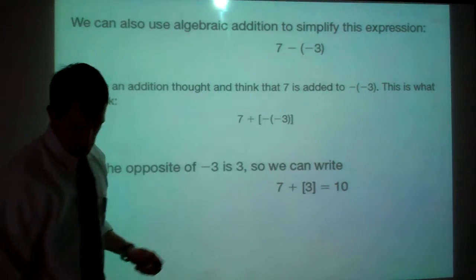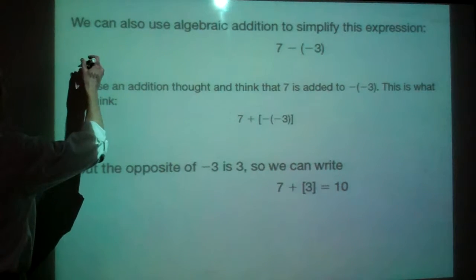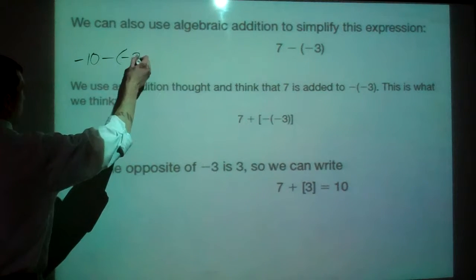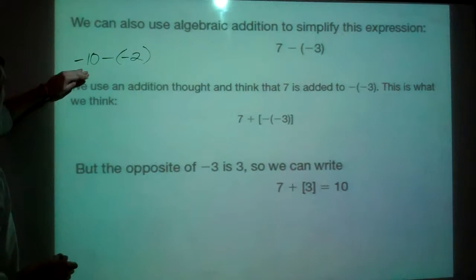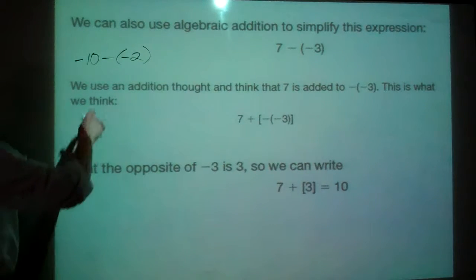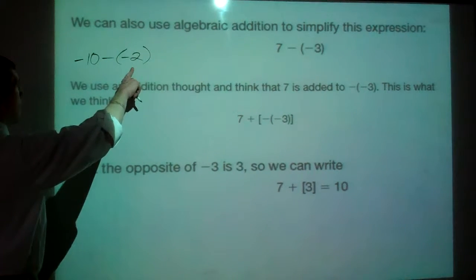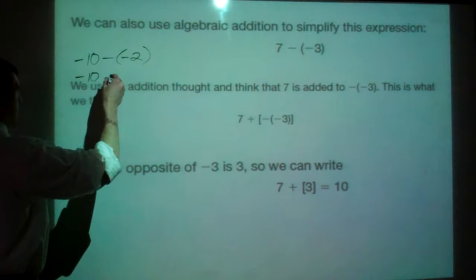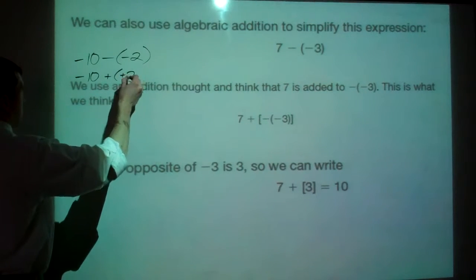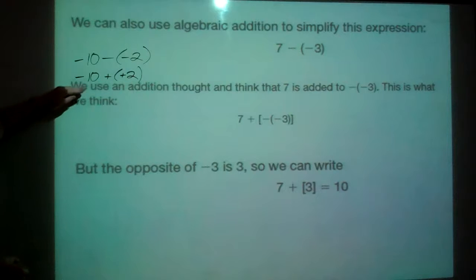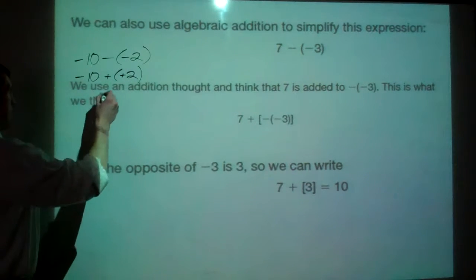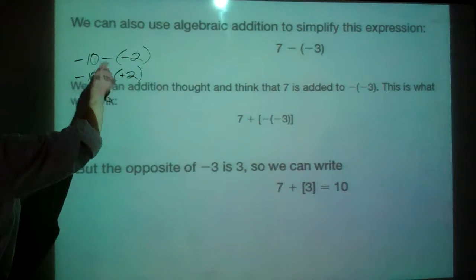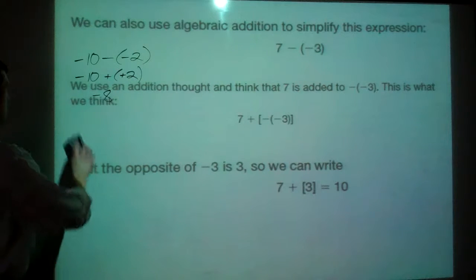There will be situations where we still get negatives. For instance, negative 10 minus a negative 2. Okay? Here we have negative 10 and we're minusing a negative, or if we change it to addition, add the opposite, which would be a positive 2. So now we have negative 10 plus 2, and we get negative 8. So you can still get a negative answer, but this situation turns into a plus. Two negatives next to each other.